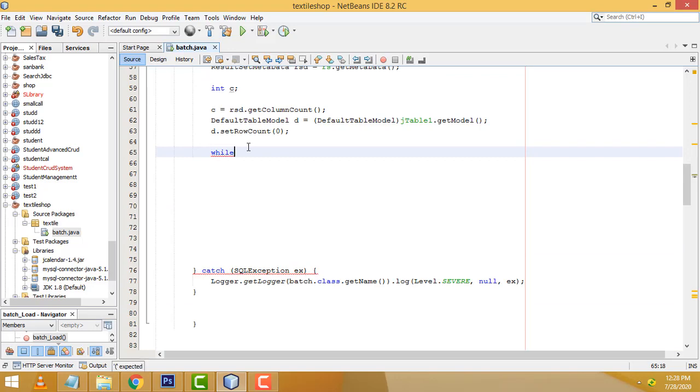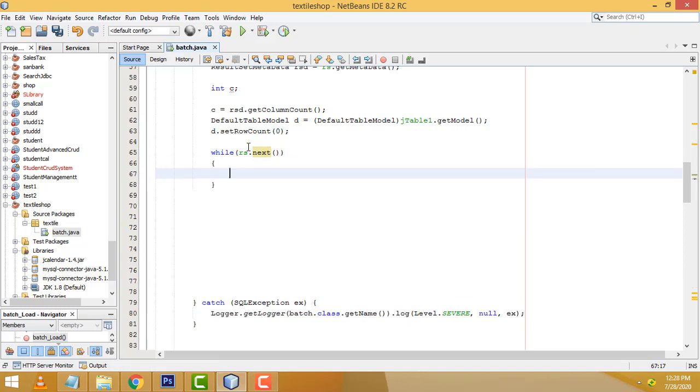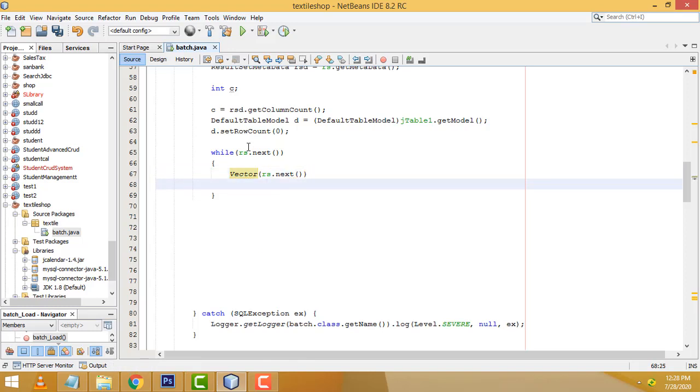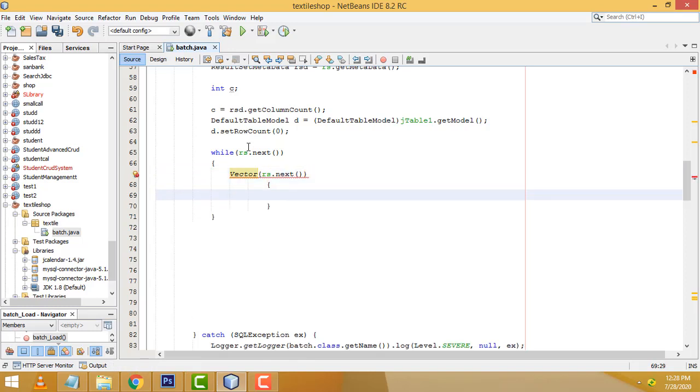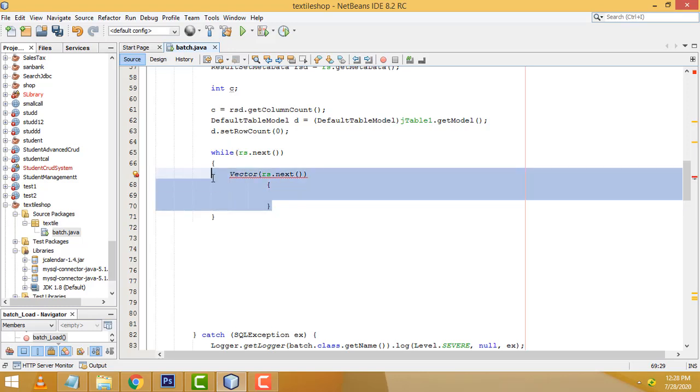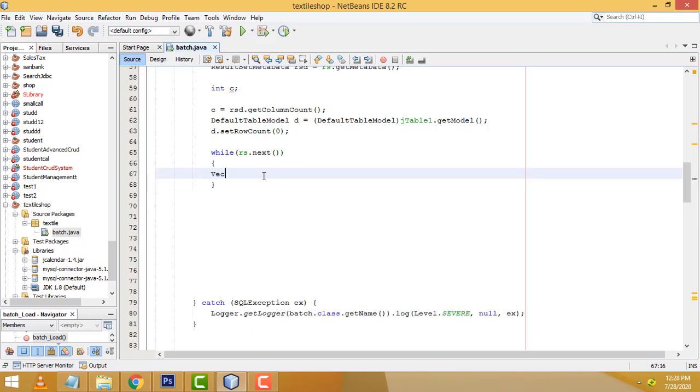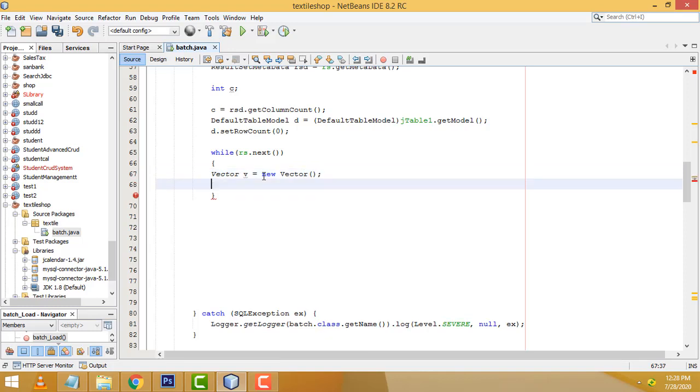While rs dot next. Sorry, here you have to write Vector, this is the Vector class.